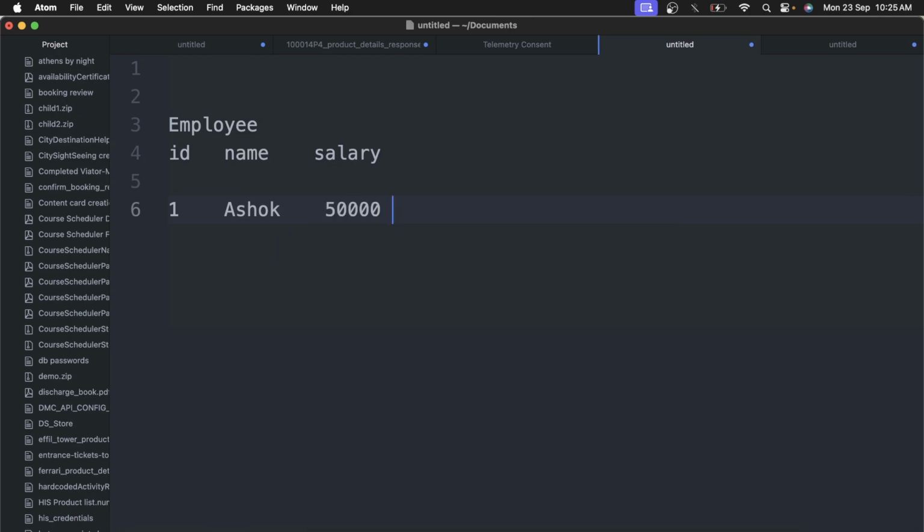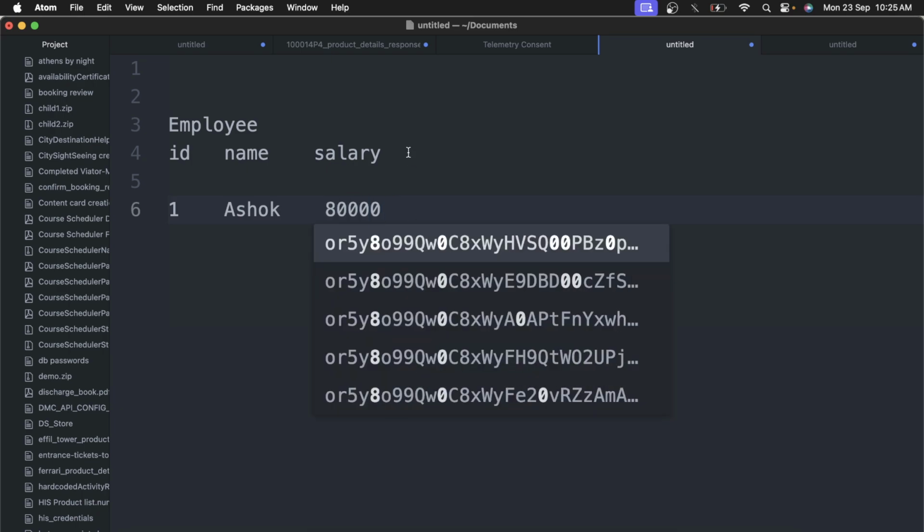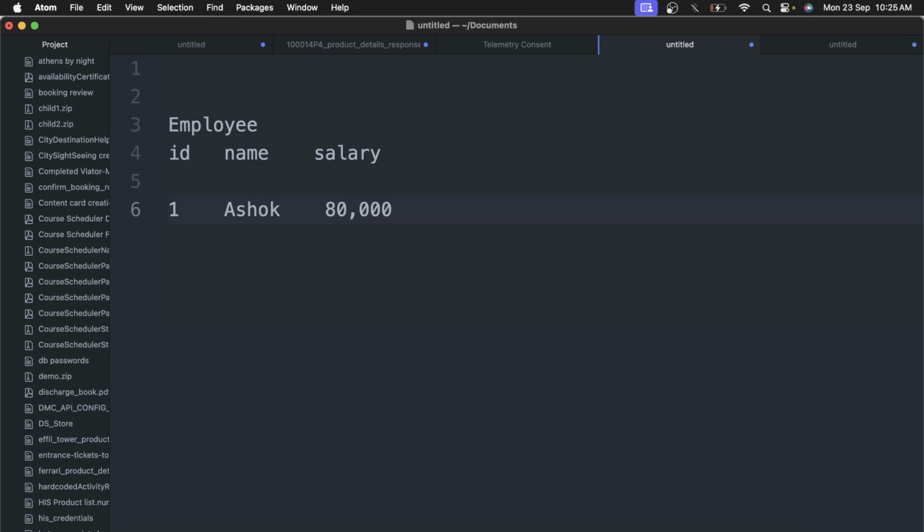Someone has come, and after one year his salary becomes 80,000, right? So in the table it will have only 80,000. But HR needs to know how many appraisals he has had and how much the salary has incremented each year. We want to automatically create appraisal letters, and if he loses his appraisal letter and wants it again, how will you find from which position he has moved to which position?